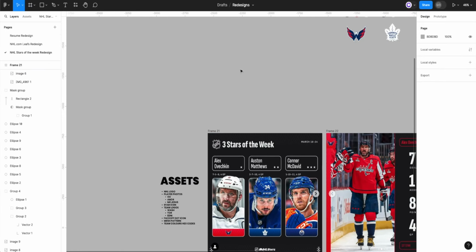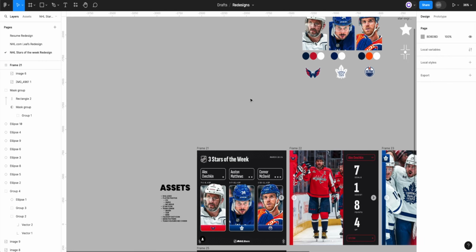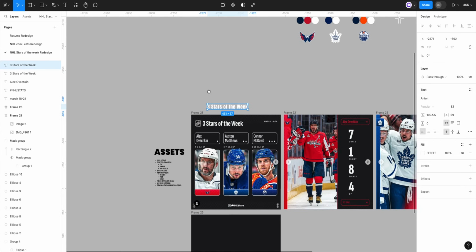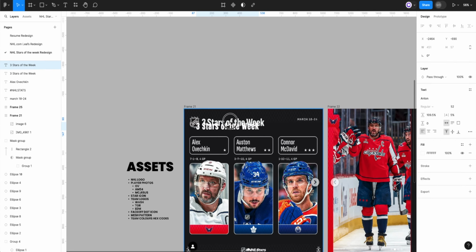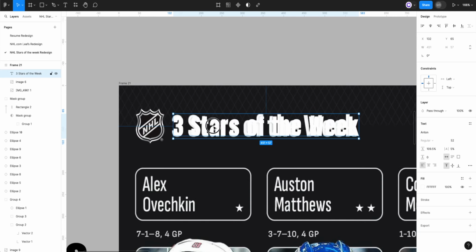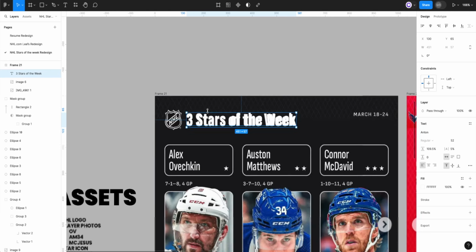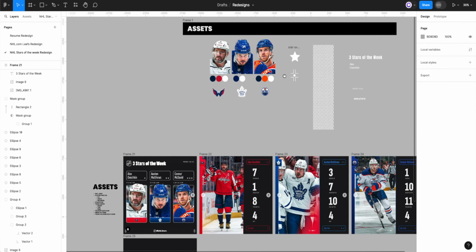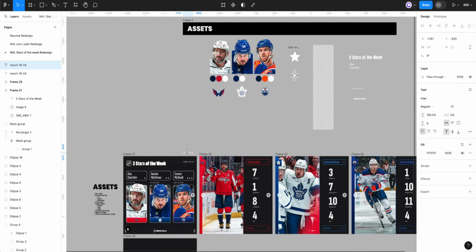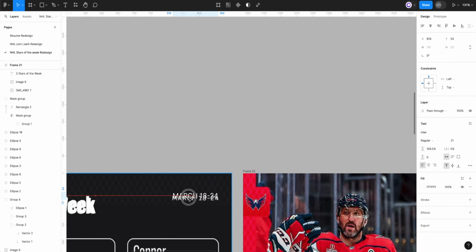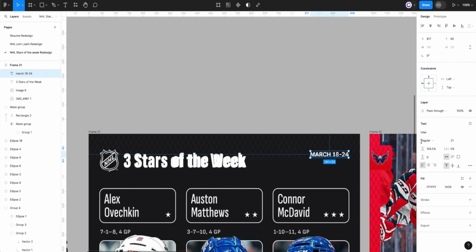I don't know exactly what this font is, but I found one that's close enough. So I'll spare you the pain of watching me go through hundreds of different fonts to try and figure that out. And I also figured out a font that's close enough for this other one. So we've got that. There we go. So I'm using Inter for that font, and then this one's just some random font called Anton. It doesn't have any other variations or thicknesses, bold, italic. Not great, but it's close enough.